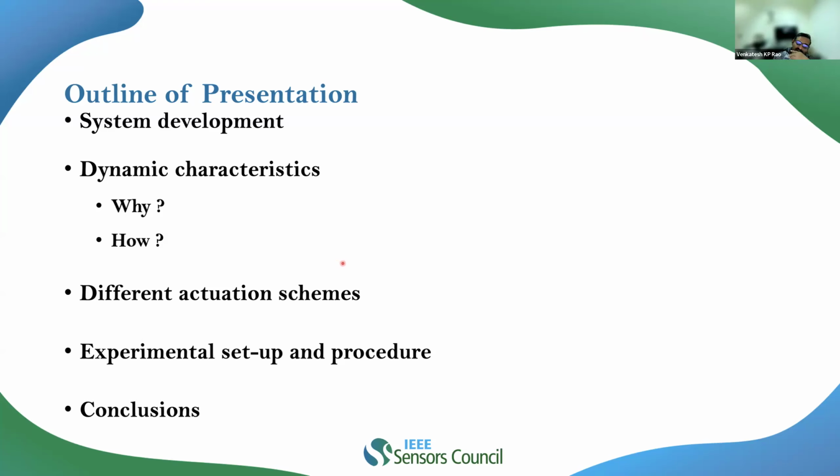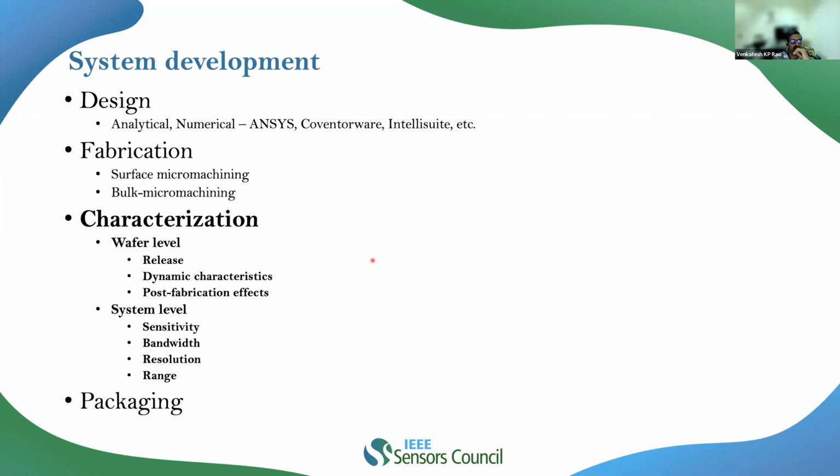And whenever you take up dynamic MEMS devices under consideration, where do we need to look into the dynamic characteristics of it? How do we measure the dynamic characteristics? We have to actuate it somehow, and after the actuation we have to measure it also. So how to actuate, how to measure, and what is the experimental setup we need to follow? Let us discuss it in detail. In the design development, the fabrication, characterization, this I had discussed.